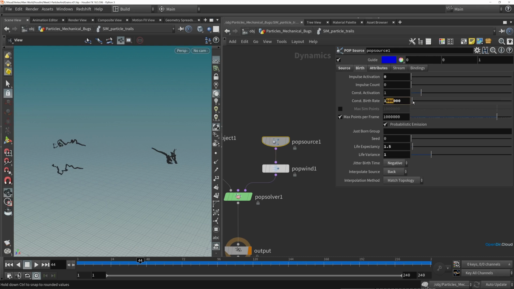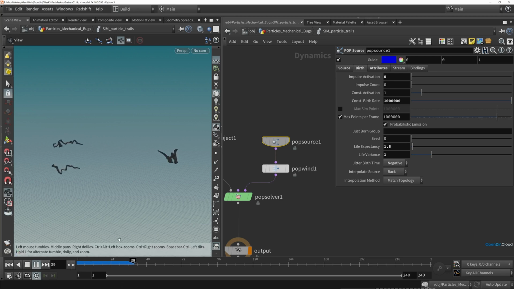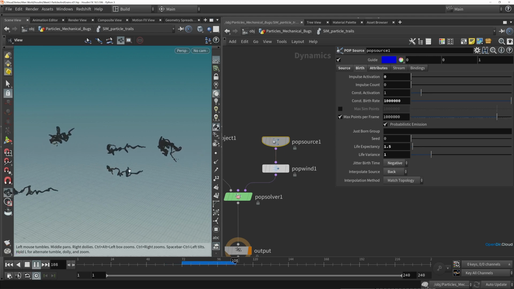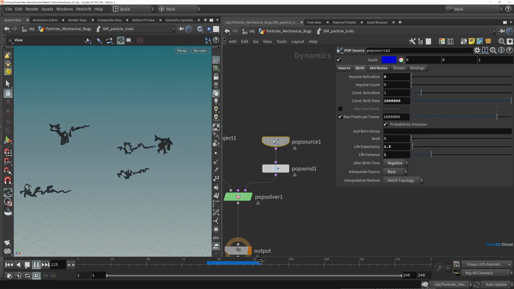So I'm going to try increasing the particle count to 1,000,000 particles per second and see what that looks like. And the sim is slowing down quite a bit, but that's still pretty fast. And now we're getting these really nice solid trails that are looking pretty cool. We're going to have to do some more work with color attributes and some rendering tweaks on this to really get them to look nice, because particle sims are very dependent on how they're rendered to really determine the final look. But yeah, simulation-wise, this is looking pretty good.